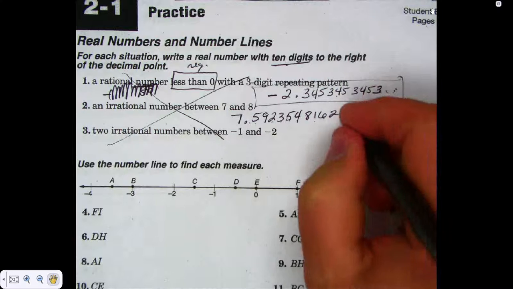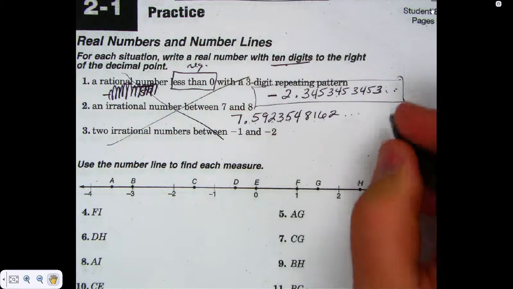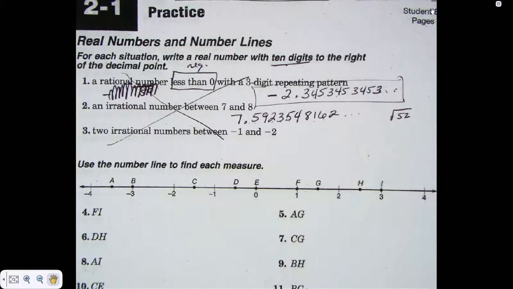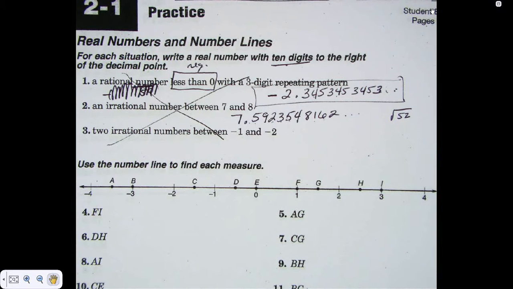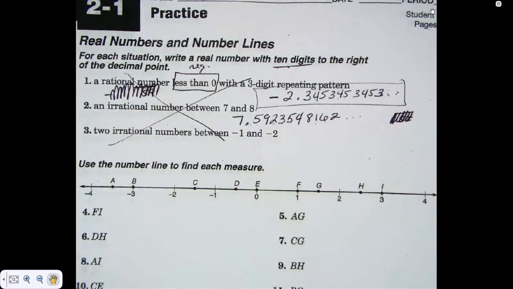I guess in a way you gotta go dot, dot, dot there to let it know it goes in front. You know, this is the book letting you, I'm not gonna make you write a square root there. Really the best, perfect answer there would be like square root of 52. Eventually you need to get to that point, but it's asking you to take it to 10 digits, but this is fine.